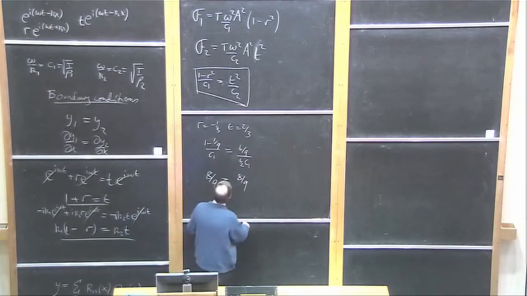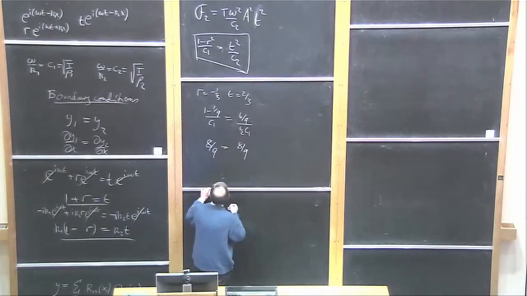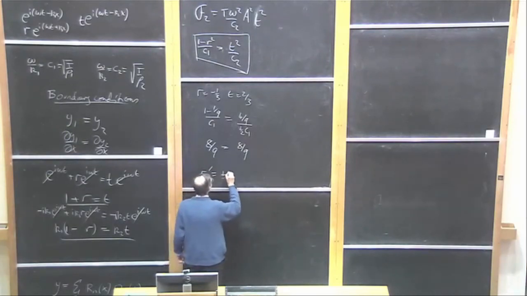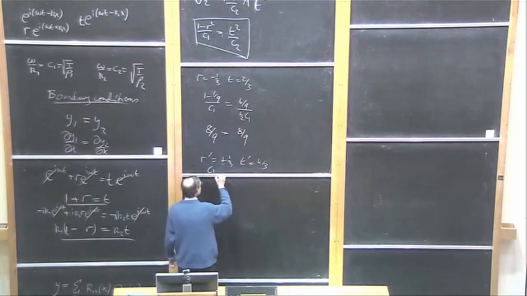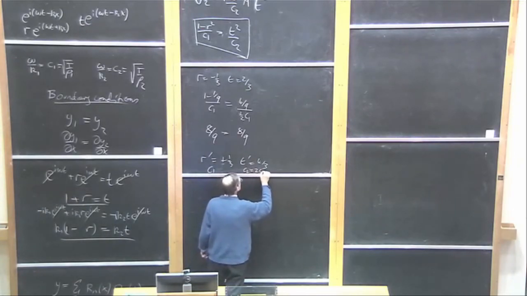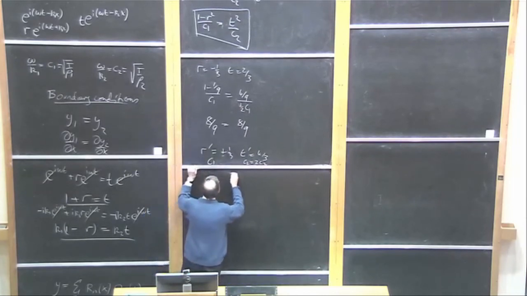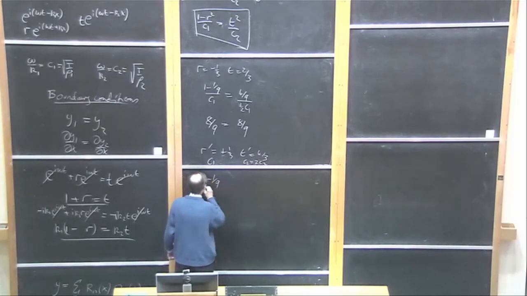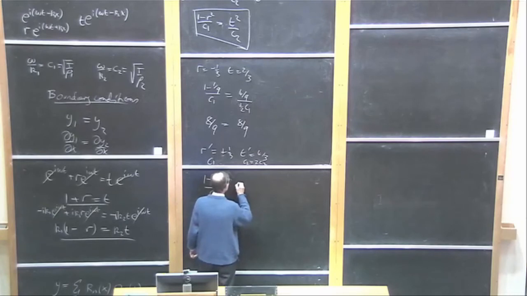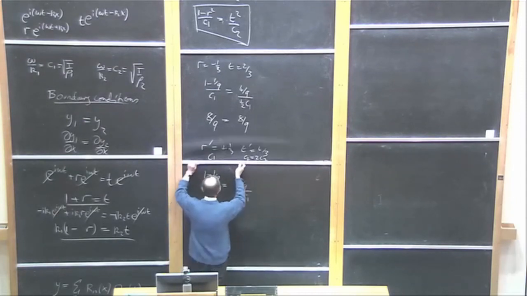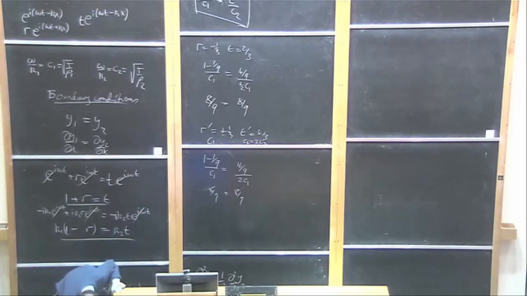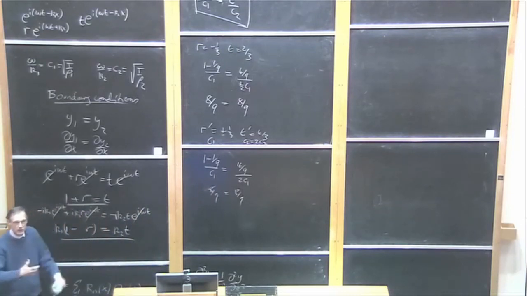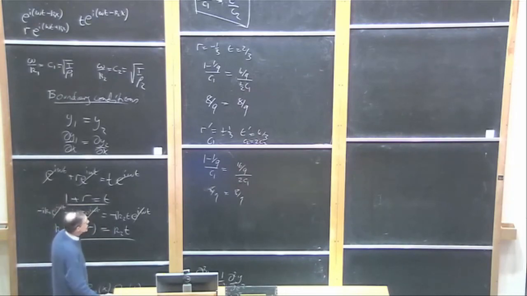However, if we interchange the ones and twos judiciously, we get the second case, which was R prime is plus 1/3, T prime equals 4/3. But this time we're going out on the faster string and coming in on the slower string, and so I get 1 minus 1/9 over C1 equals 16 over 9 divided by 2C1, which is again 8/9 equals 8/9. So there's nothing wrong with amplitudes bigger than 1, output amplitudes bigger than input amplitudes, as long as the other coefficients conspire to make the energy conserved, which of course they always will.